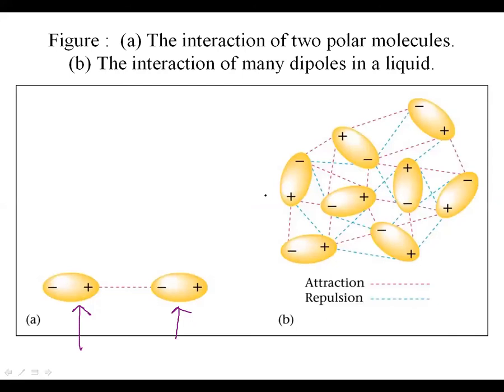When you get a whole bunch of molecules together, like what we have over here, they will try to align themselves in a way that maximizes the attractive forces. They maximize getting the positive sides of everybody near the negative sides, and minimize the repulsion. No matter what you do, there's always going to be a situation where you have a positive side near a positive side, or a negative side near a negative side, which don't really want to be near each other. They try to minimize that and maximize the areas where opposites attract.